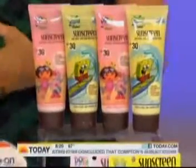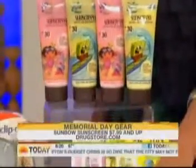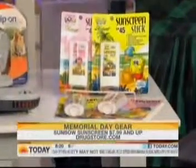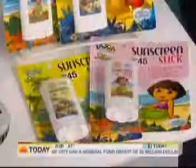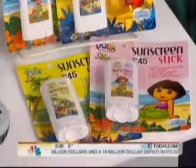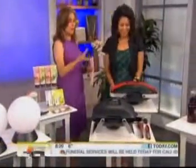This is Sunhand lotion, and it was developed by a dad because his child was finicky about putting sunscreen on. It has very little chemicals — it's almost completely natural. It comes in all sorts of colors like blue, pink, and yellow. The idea is you put it on, you can see you're covering everything, and then it dries clear. It's got Dora the Explorer and SpongeBob SquarePants on it so kids love it. It'll retail for about $8 to $15 and is available from drugstore.com.